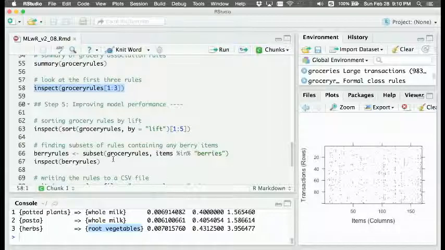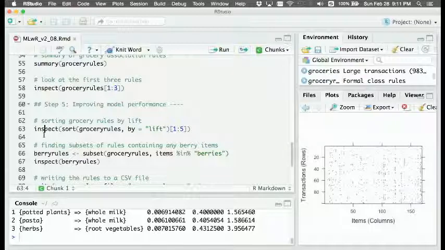Next, we want to output the rules with the top 5 highest lift values. We will use the sort function to first sort the grocery rules by lift values, and then output only index 1 to 5, so only 5 rules with the highest lift values.